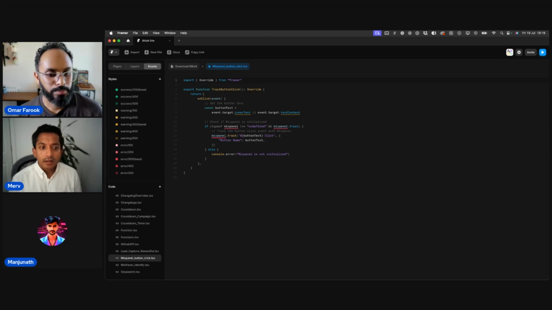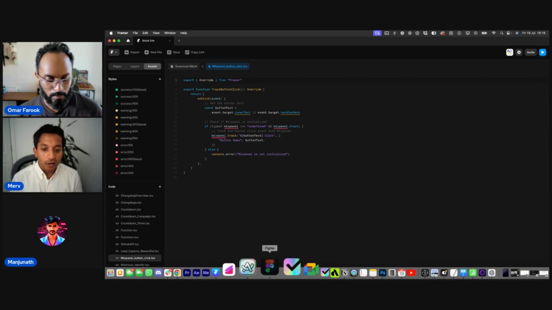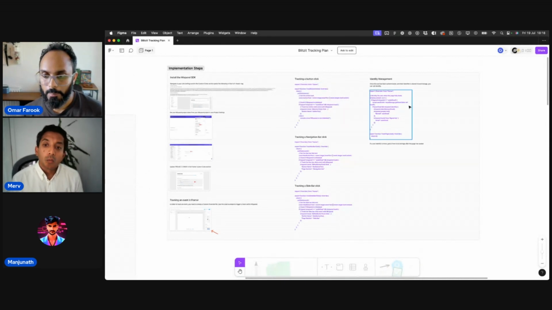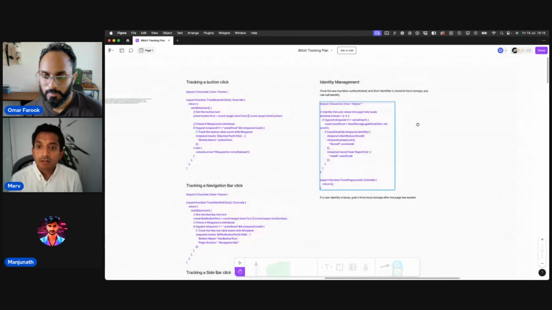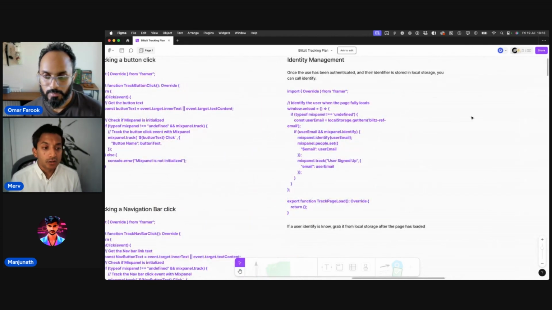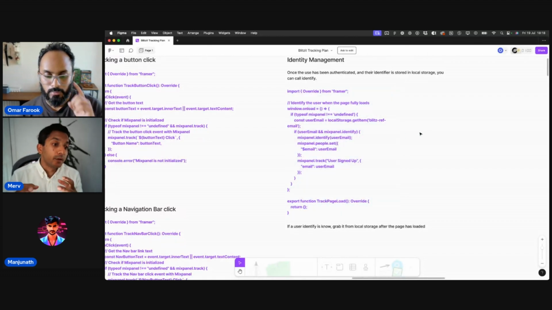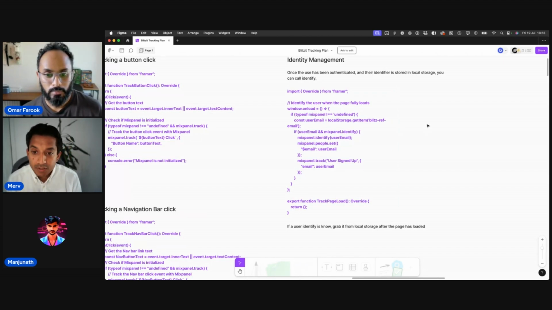Awesome. So if you go back to Figma, I'll just show you which code to copy. So under identity management, what this code is doing, essentially, is saying that when the page loads, or when that component loads, run mixpanel.identify with the email that you're capturing. With Blitzit, we are capturing the email address and storing that within local storage as blitz-ref-email.